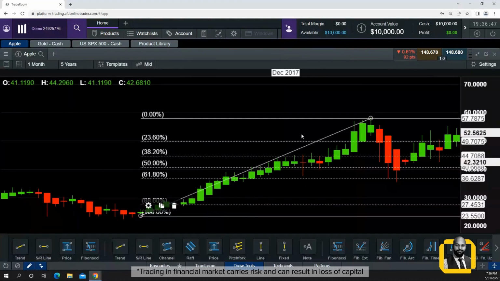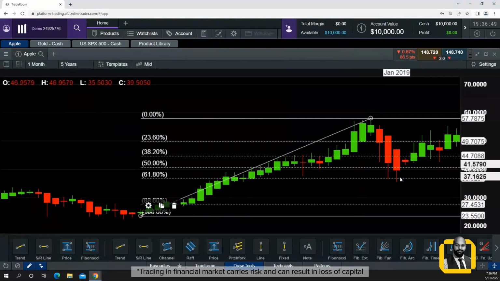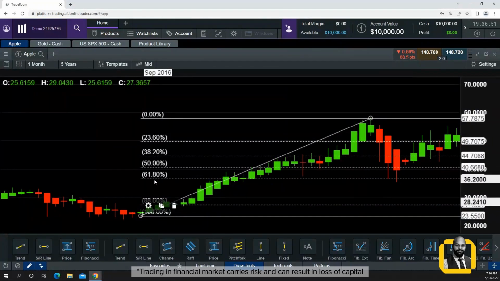Now you see when the market went up, it reversed and it came back to 61.8%. You also see 50%, 38.2, 23.6, 88.6. Do not worry about those numbers at this point of time. Let's just focus on 61.8. If you're curious about how 38.2 or 23.6 came across, again, it is the same math.